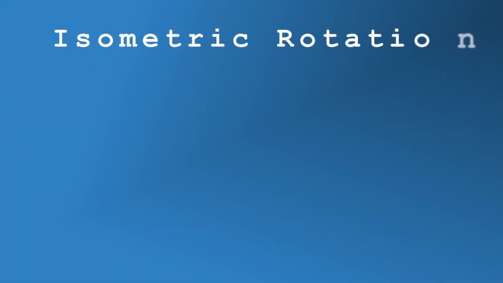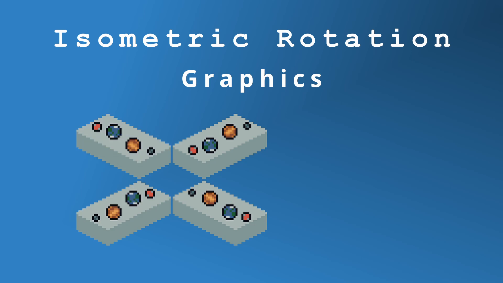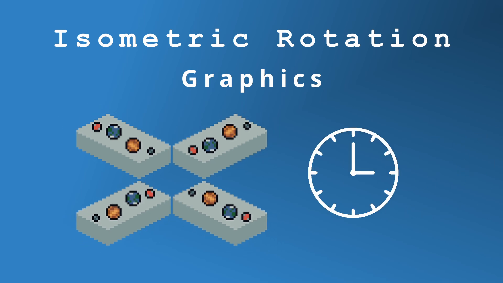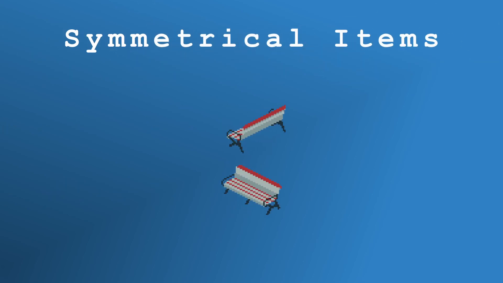The first thing isometric games need to rotate items are graphics. Due to the perspective, each item needs to be drawn from four different angles. This is quite a big task, because every item needs four times the amount of art, meaning the time spent creating a single item is quadrupled when compared with a static game. However, there are a few tricks that can be used to help reduce this. The first trick is for symmetrical items — they can be flipped in the x-axis, which means each item only needs two sprites, one for facing up and the other for facing down.